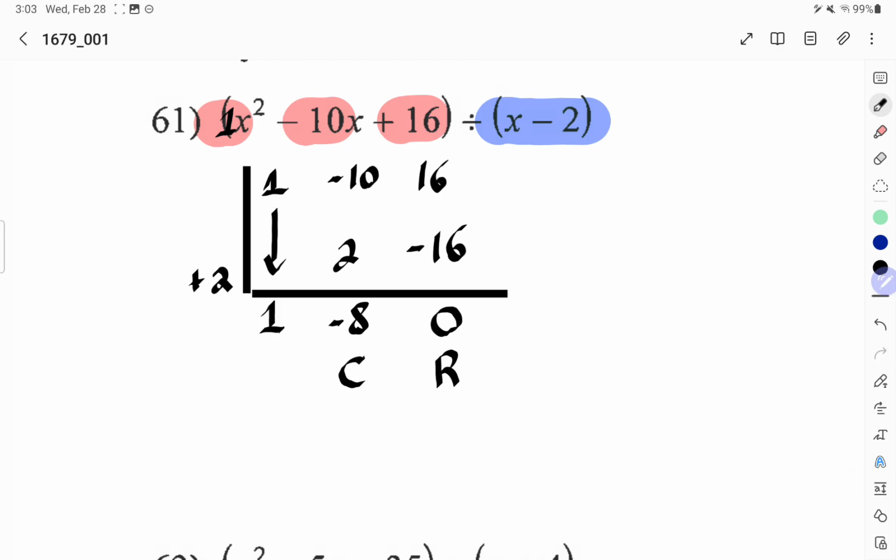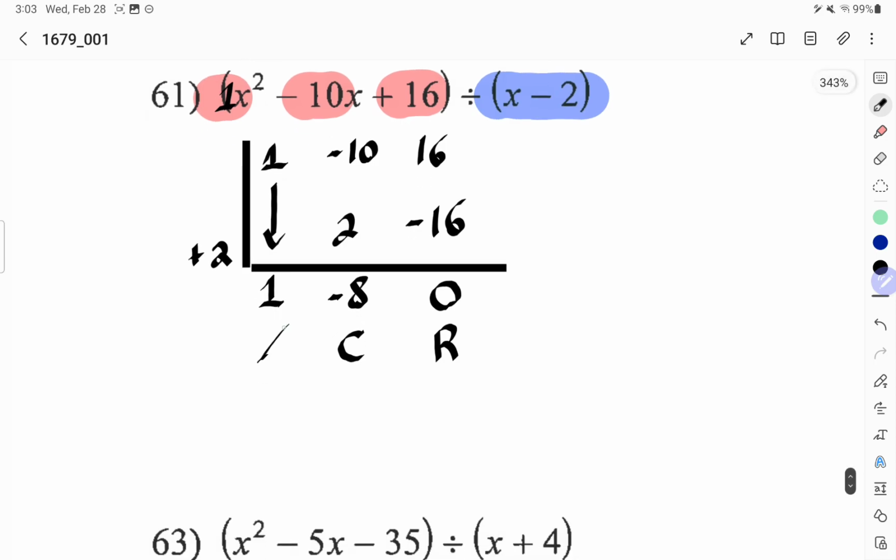Constant is just a number, so that number is not going to have anything attached to it. After that, we're going to start adding x's. So I'm going to put x. Let's say I had a 5 over here in the front. Let's just say the problem gave me a 5 at the beginning. Then that would be x squared. And if we had a 6, then that would be x cubed. So you would increase the number of x's that you have if you had more numbers. But for this one, we don't. So we stop right there at x.